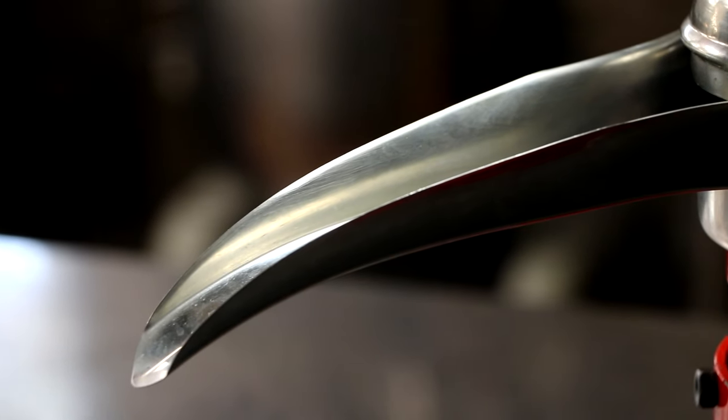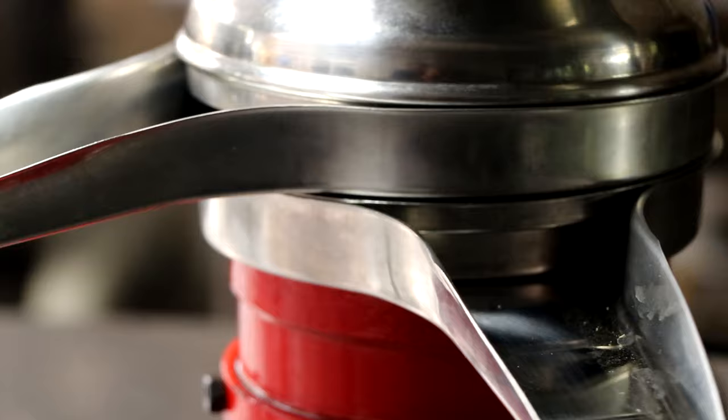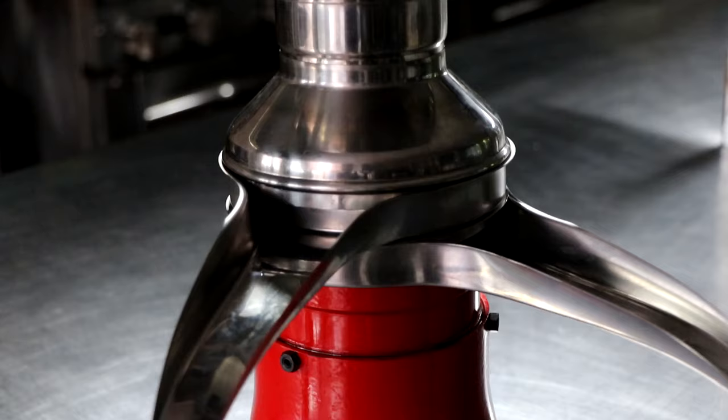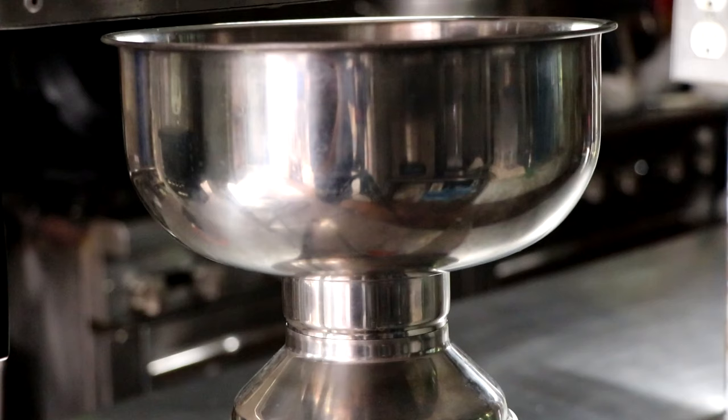Hey everybody, welcome to the channel. My name is Eric and today we're going to talk about how to use the Meneer Milk Cream Separator. This is a centrifuge that separates the butter fat from the buttermilk and apparently there seems to be a little bit of confusion out there on how to assemble it and how to use it. So in this video I'm going to tell you everything you need to know about this separator.